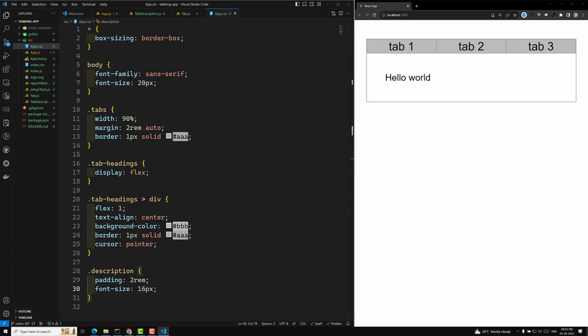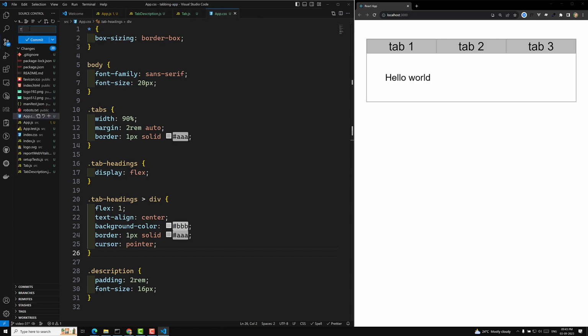Okay, so that's it. So now whatever tab we are trying to select, the description data should be highlighted here. So let's try to do this one in the next video. What I will do is I will commit all this code. So this is our new code, right? I am committing all this code in a new branch, that is video-31, and I will commit this complete code.